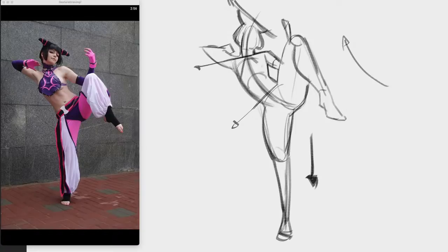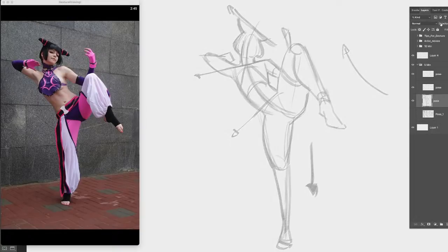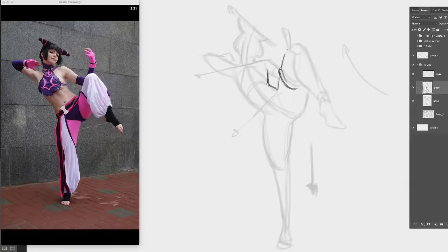And from here we can start building a little bit more of the drawing itself. And that's kind of what we wanted, right? We want to build some of that. And for that, I'm just gonna reduce the opacity. Especially if you guys are working on digital, it's a good way to start drawing the specifics of your drawings, like the clothes, like the folds and all that stuff.